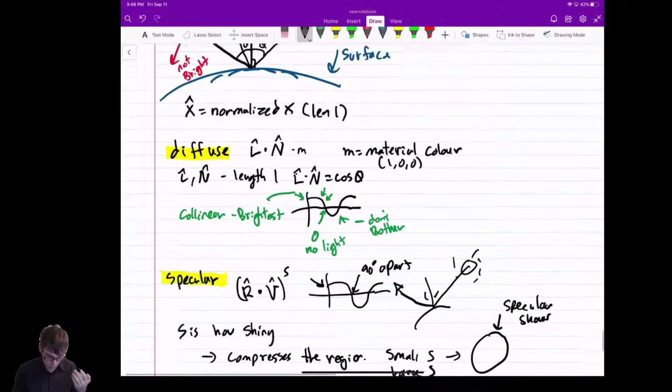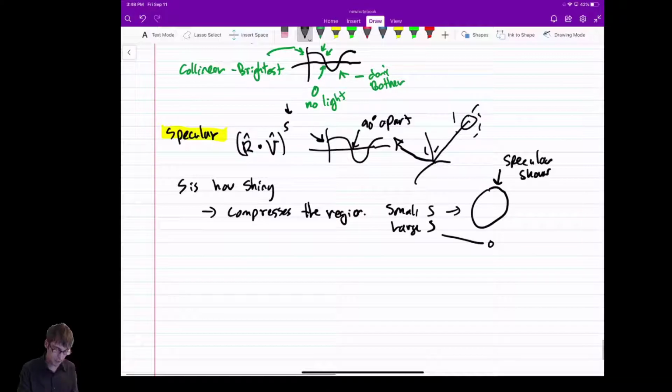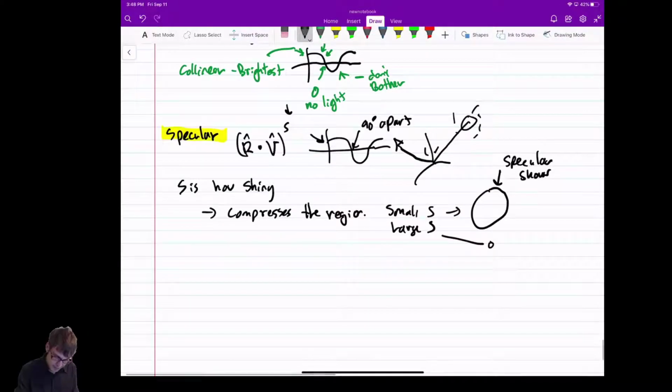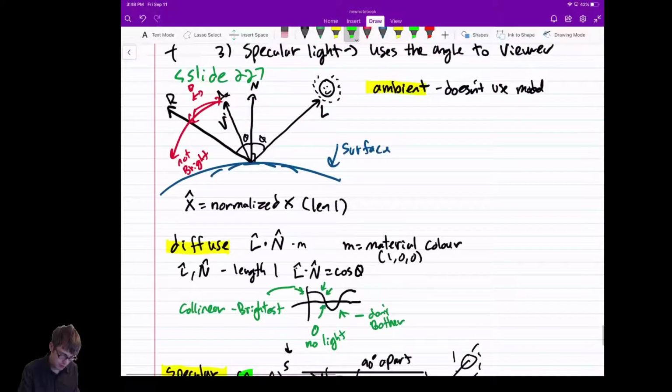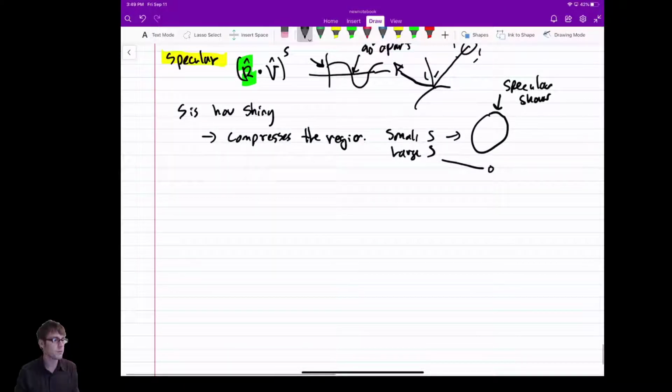So that's it. We know how to do ambient. We just use a color. Diffuse, we do one dot product. Specular, we do a different dot product, and we do the exponent to the s. The only thing I didn't really mention here is this. How do I calculate that reflection vector? Well, you can look it up. It's in your linear algebra book. You use the normal, and you can reflect across the normal. It's not worth my time to show you. It's pretty standard linear algebra, or you can look up Phong and find it online. It's not a big deal.